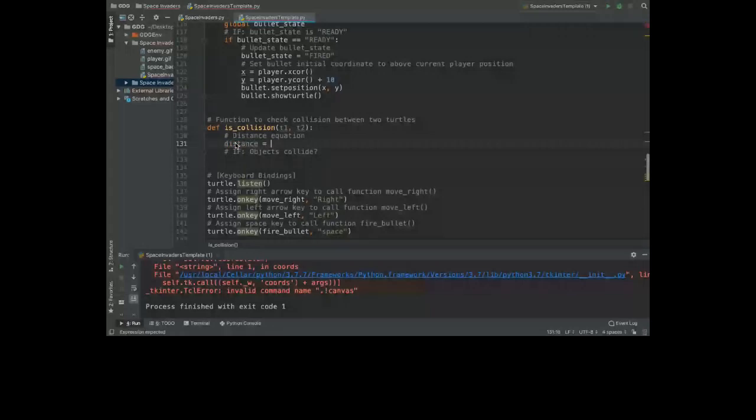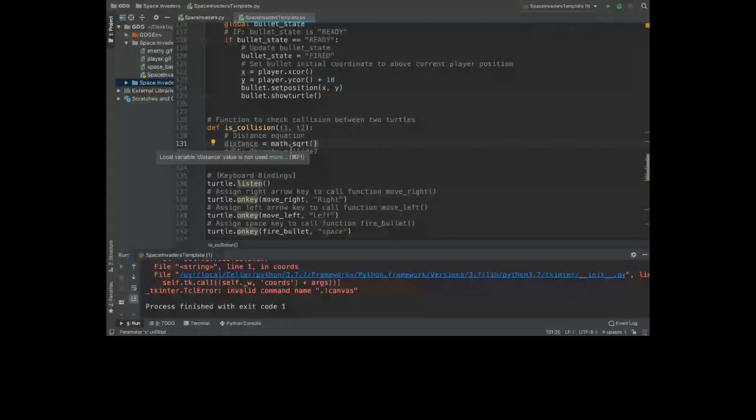The distance equation is something from high school math. So we take between two different points on an XY plane. If we want to find the distance, how do we do that? We take the square root of x1 minus x2 squared plus, I'm not going to go into details, but you get it, y1 minus y2 squared, all of that under the square root. Okay, this is the distance equation. So I will now need to program that into Python. To do that, I will use math.sqrt for the square root, and I will use math.pow for powers.